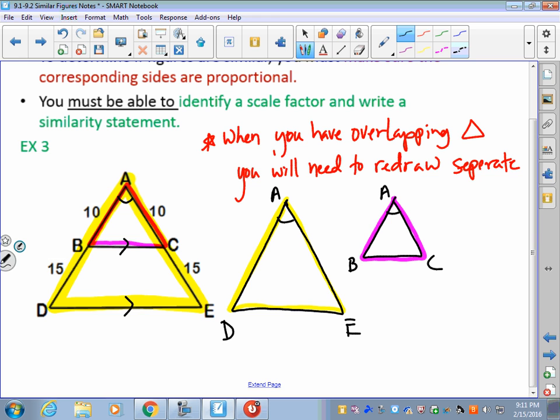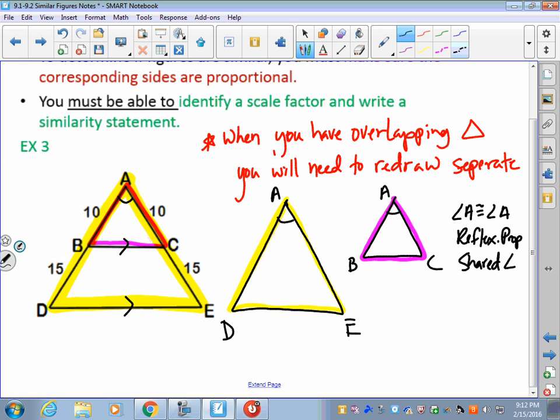Now, one of the things that we did at the beginning of the school year when we started looking at logic and proofs is that whenever we saw that they had a common angle because it was overlapping and was shared, we would write angle A is congruent to angle A, which was our reflexive property. And the reason why it's reflexive, we know because it was a shared angle. Alright, because if I'm going to prove that these two triangles are similar, I first have to check the angles. And all three corresponding angles have to be congruent. So on this first one, we have the shared angle.